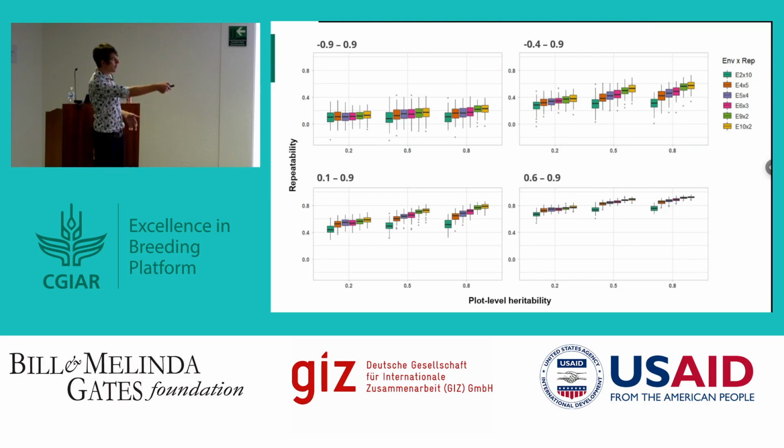Yeah, and then you combine the information from different plots, and you get this heritability, this repeatability or broad sense heritability. Again, the issue here is heritability has different meanings. One heritability is used to calculate another heritability, or not to calculate it, but it affects another heritability, which is also called the repeatability. But plot level just means a single plot: how accurate is the information in that single plot? How representative is that phenotype of the genotype, and how much error is there?